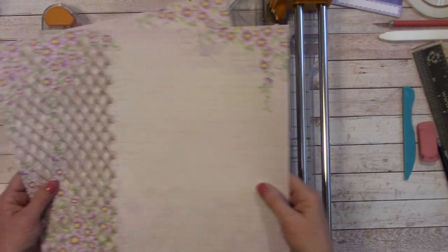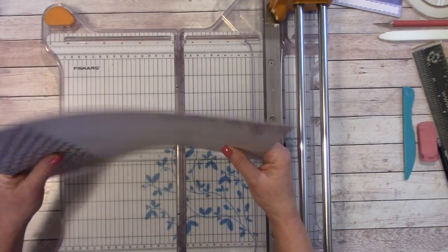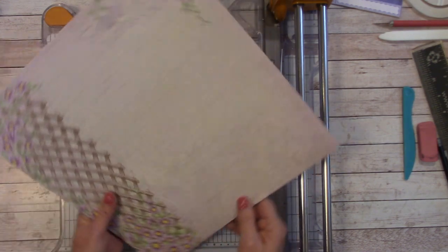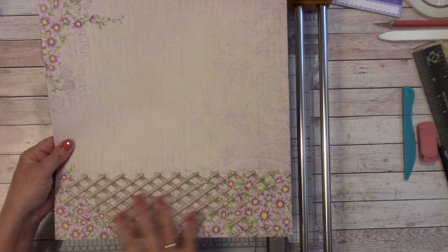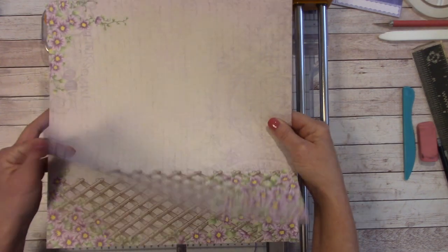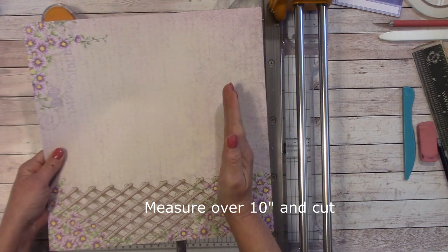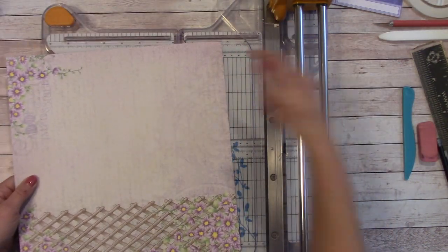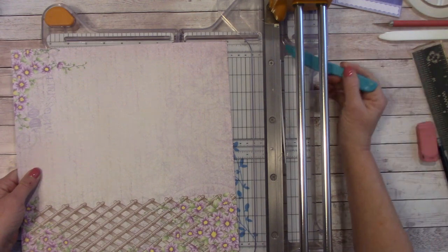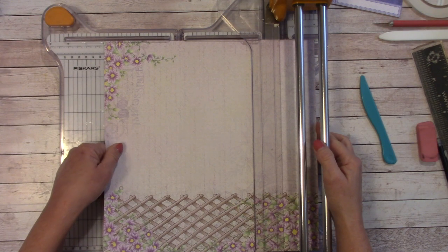So we're gonna make our first cut and I want you to double these up. But I would like you to turn your paper so you are now looking at it like this. The lattice is down here on both of your pieces. We're going to measure over 10 inches and cut. So, my blade, by the way, is right here. So 10 inches.